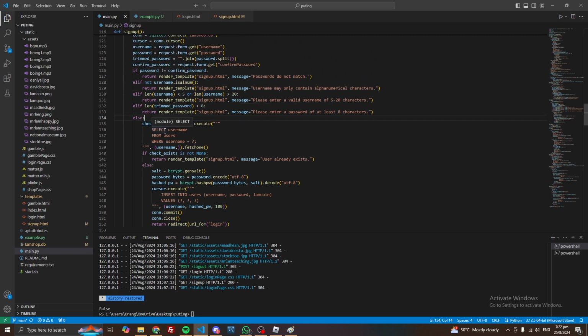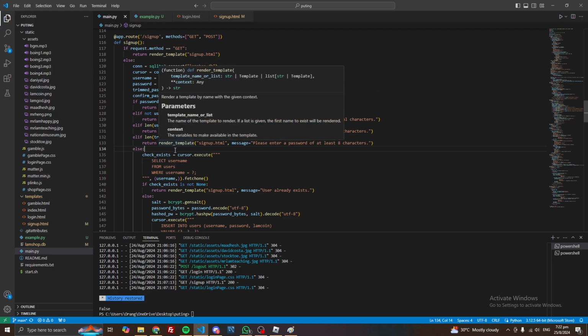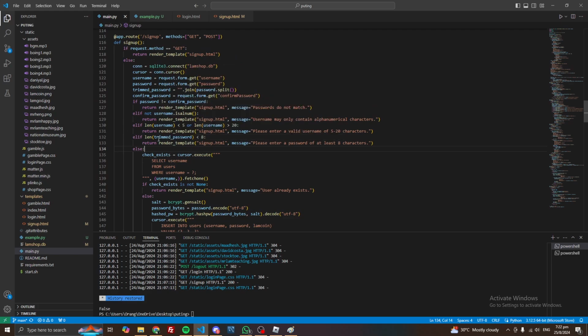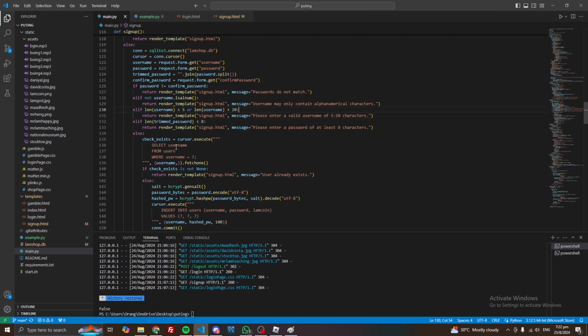Otherwise, we'll check if this username already exists. If they meet all these conditions and their data isn't illegal, we want to check if the username already exists in the database.